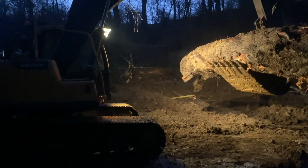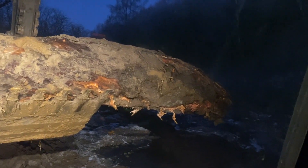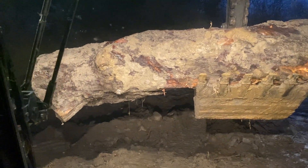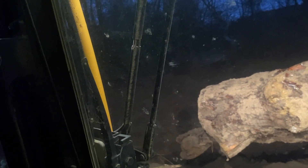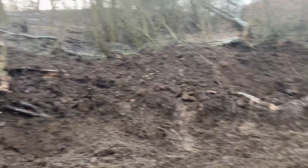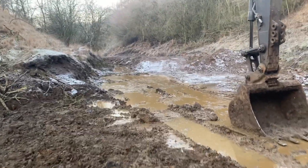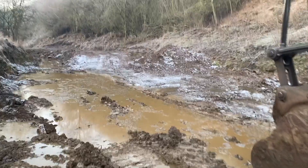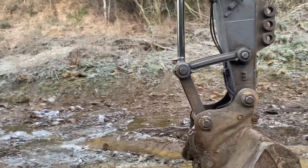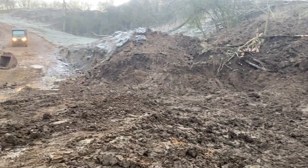There it is - quite a big piece. It certainly made the machine tip a bit when I picked it up. In the end I had to put it over on that side because I just couldn't throw it up the bank high enough. But we've got a nice little area here for turning - I've got the digger there. We can nicely get the truck in here, turn it around, and get some more stone out when we need it. That's a decent little space - enough to get what we need in and out.